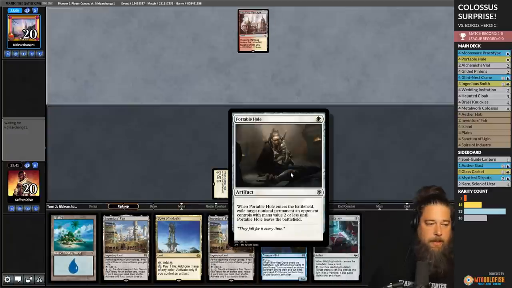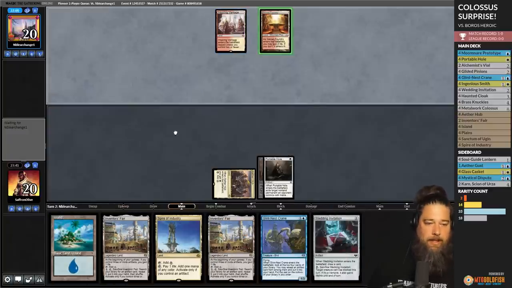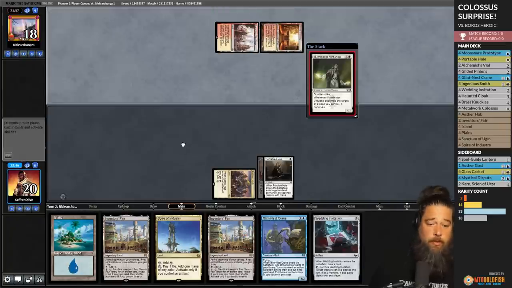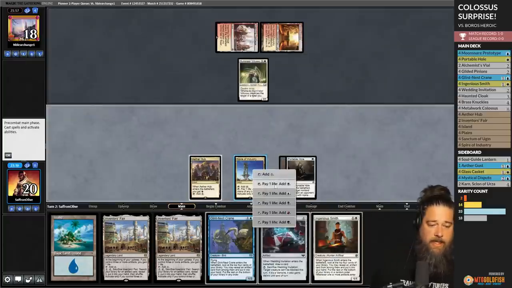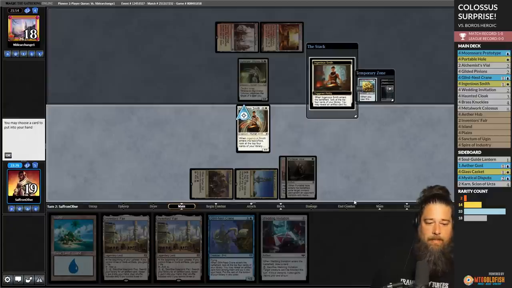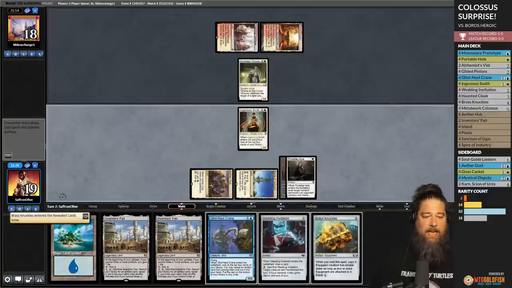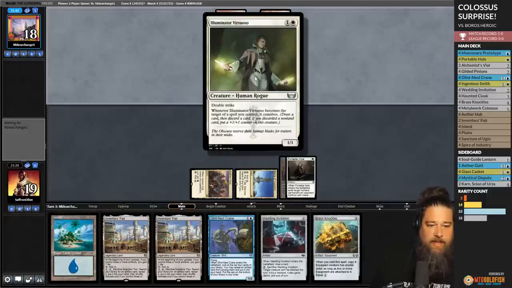Being able to kill the Hoplite both games has been big. That's one of the scariest cards in this deck. Opponent, Sacred Foundry untapped. And Virtuoso is also scary. We will play Spire of Industry, Smithy, go digging, get Brass Knuckles. Okay. Oh, we need another removal spell though. That's what we really need here, because this Virtuoso is like the fastest clock.